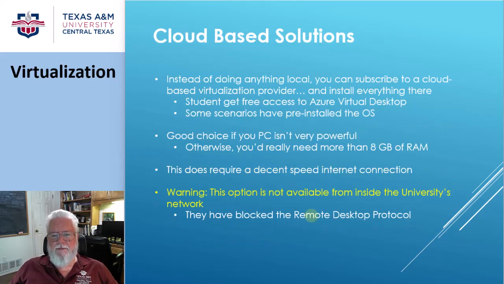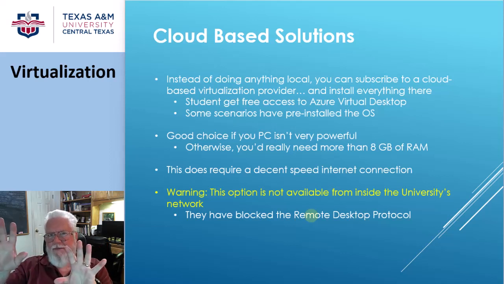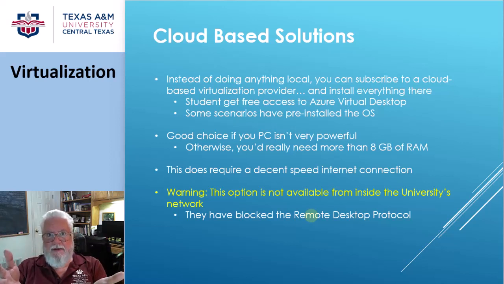Then cloud-based solutions. This one says, I don't want to mess with it. My machine is so wimpy. I only got like 4 gig of RAM on my poor little machine, and I just can't do any emulation. Fine, then go to the cloud. You can have as many megabytes as you want, as long as you're willing to pay a little bit. So going to the cloud means all I have to have is an internet connection, right? And then I can install my software. Students have free access to Azure.